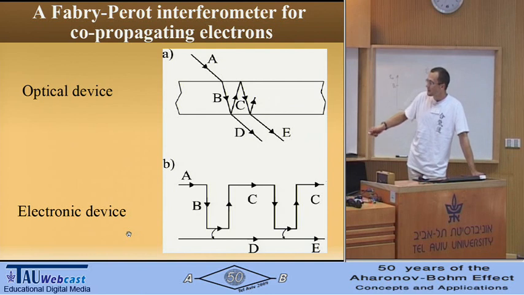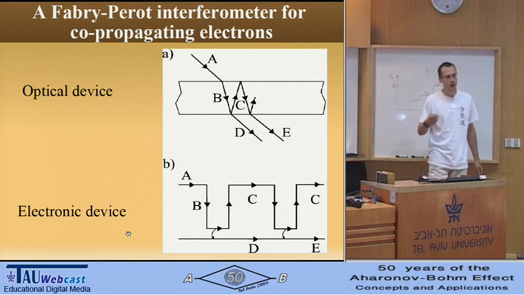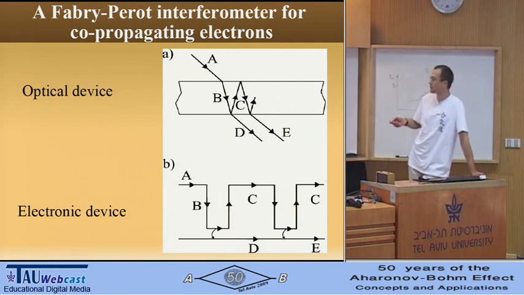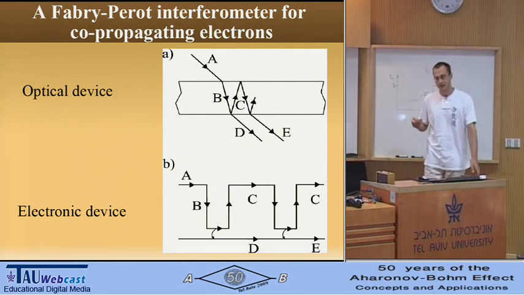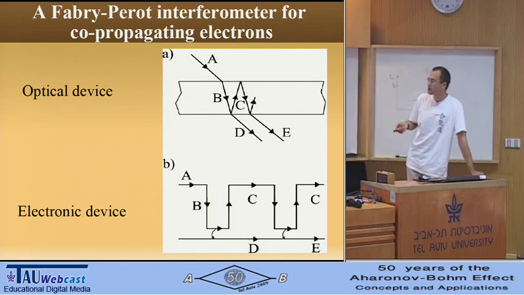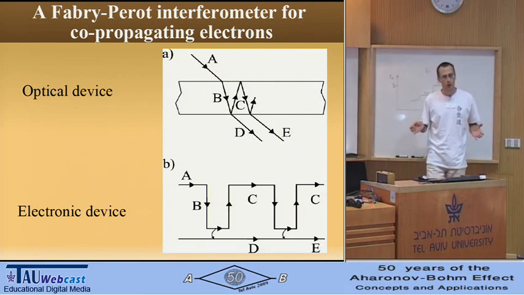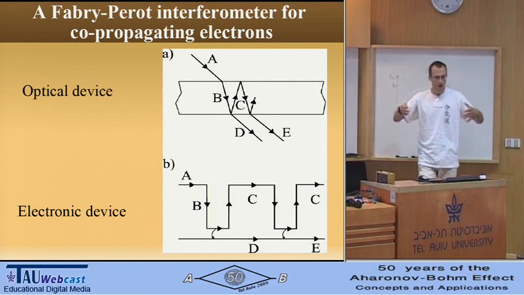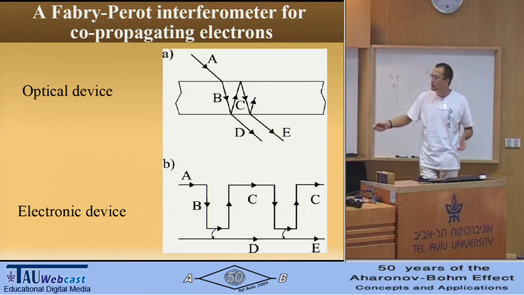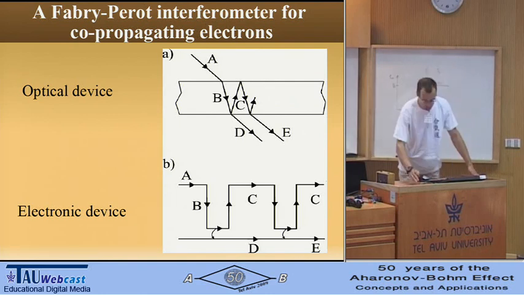And this is also different from the electronic Mach-Zehnder interferometer, just because there is no etched region inside. So if a normal Fabry-Perot interferometer is a quantum dot, and a Mach-Zehnder has an antidot inside, I have no dot and no antidot. So it's something different.